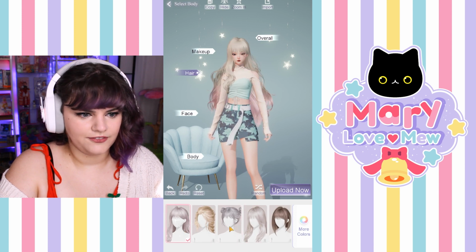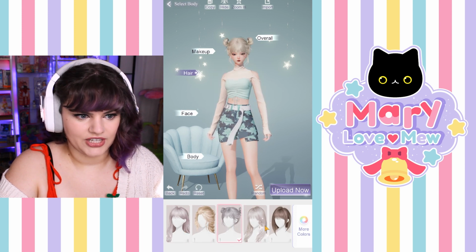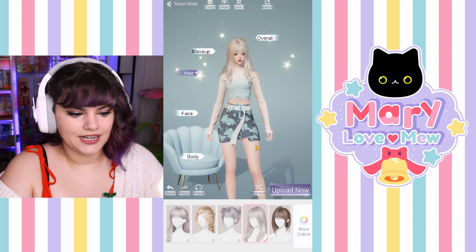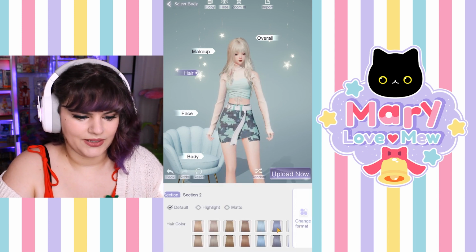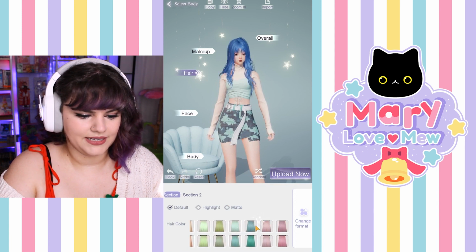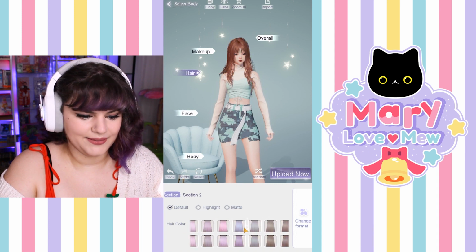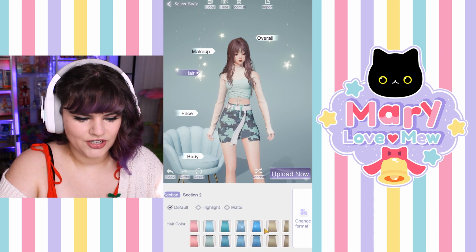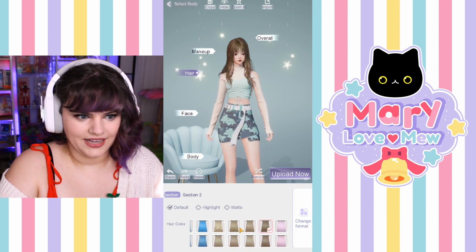It looks like we just have a few styles to pick from and maybe we can change the color. I cut my hair shorter and I didn't really mean to. I'm trying not to be dramatic about it because hair grows and it's fine. But I am sad that I cut my hair, I'm not gonna lie. My hair is a dark brown, naturally.